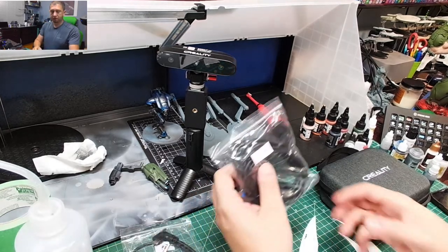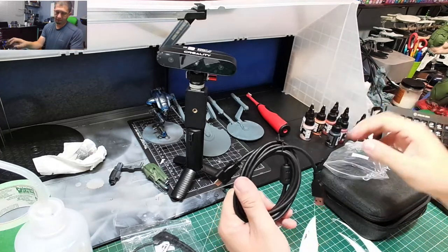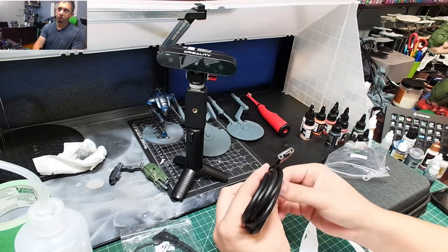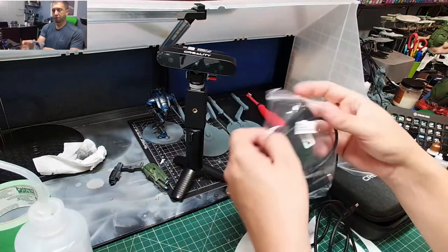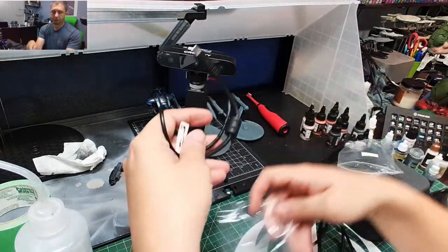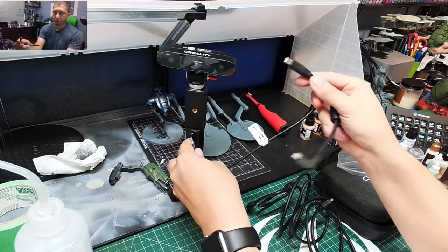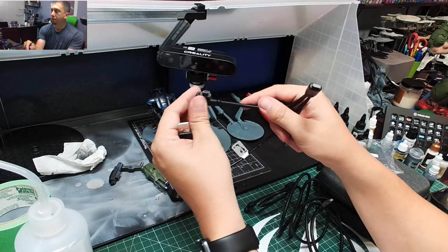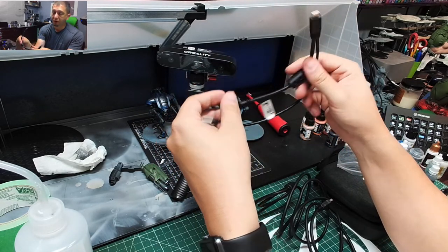So, let's take a look at our cables here. So, USB-C, very nice touch, to USB. Or, you have the other cable that is USB-C to USB, which lets you go down to the power bank. And then this would let you connect your Android phone. So like I said, I don't have an Android device, so unfortunately that feature does not work for me.